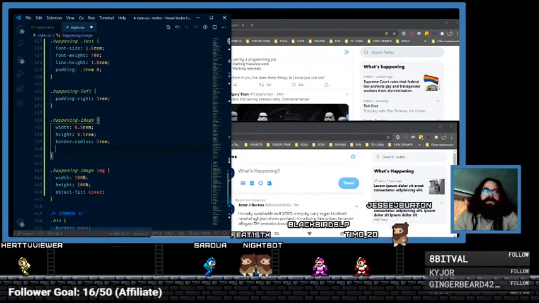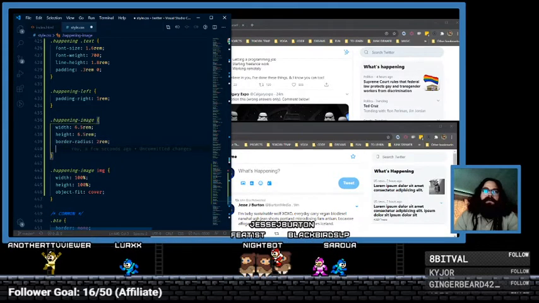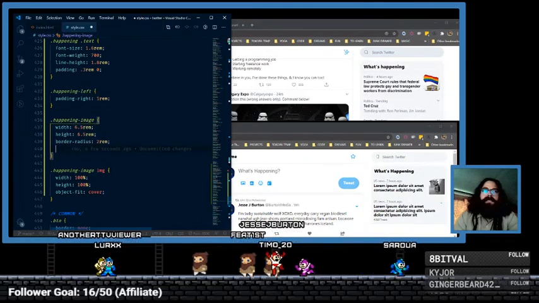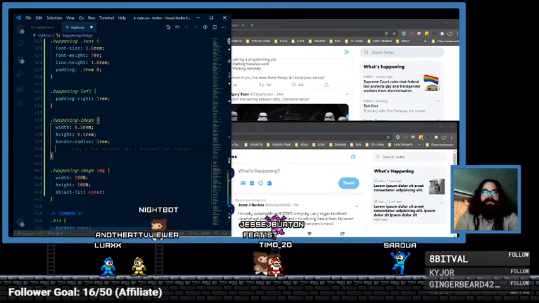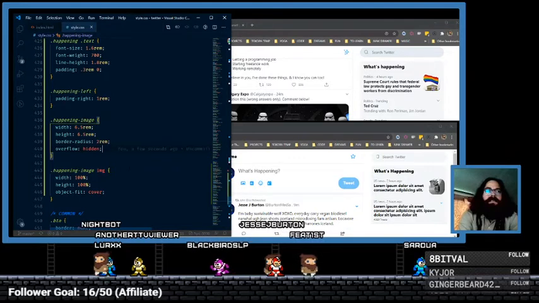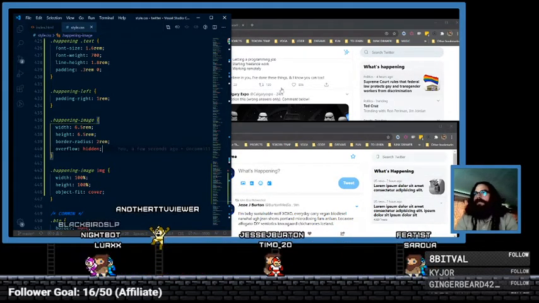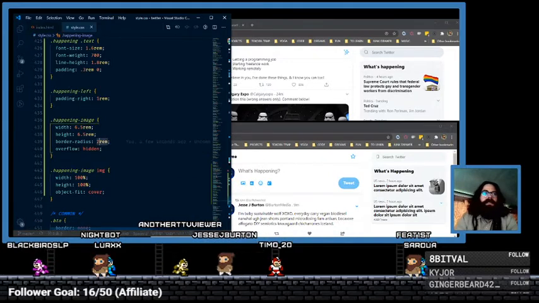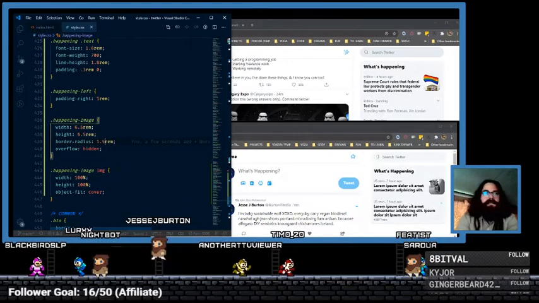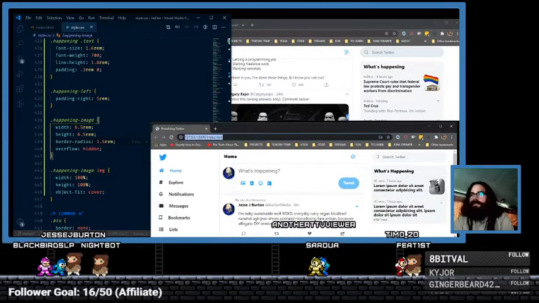And so what's happening here, I've got an image inside of this happening image, and I've put a border radius on the container, but the image itself actually goes outside of the borders, so you need to do an overflow hidden. And then now that'll give us those rounded edges like up here. That looks a bit much though, so let's back that off a bit. There.